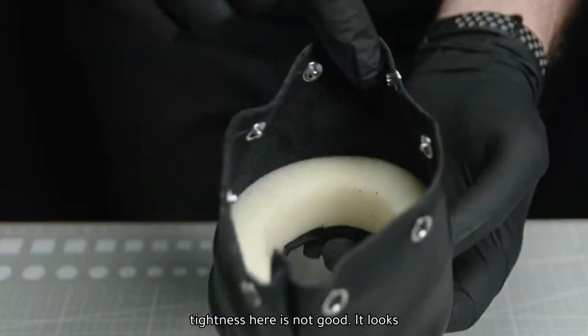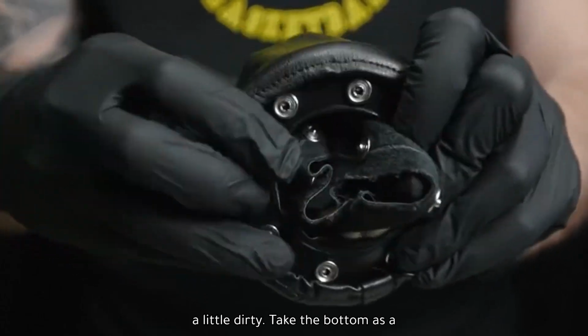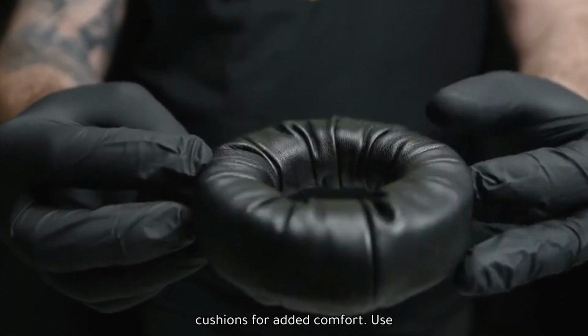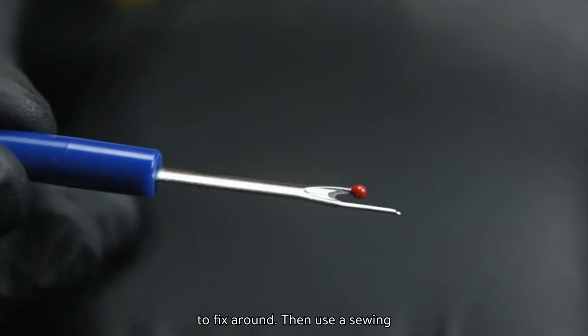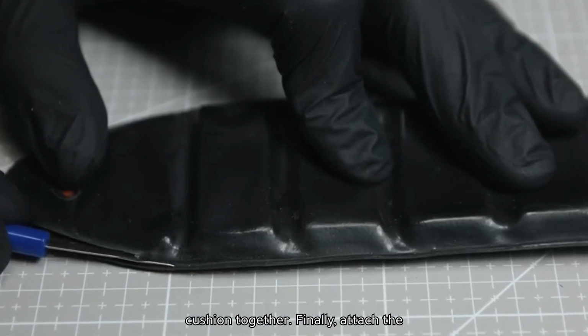However, the tightness here is not good. It looks a little dirty. Take the bottom as a sample for leather cutting and matching cushions. There are 2 layers of cushions for added comfort. Use a 4-point gripper and simple hand stitch to fix around. Then use a sewing machine to tie the leather and the cushion together.